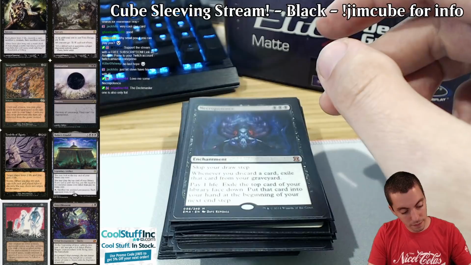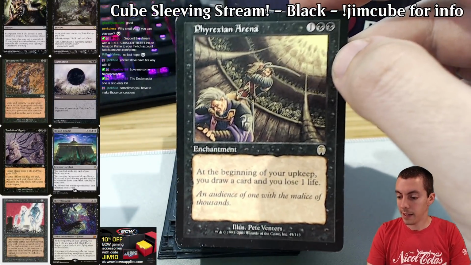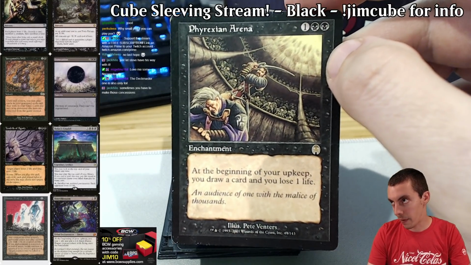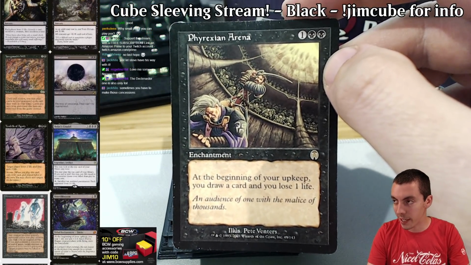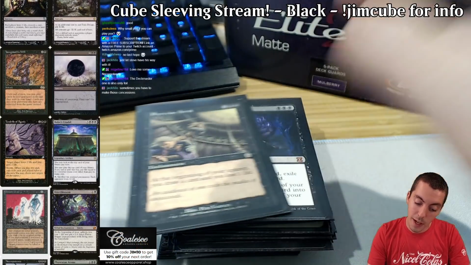Readability is important. Phyrexian Arena is a super boomer card. I love Phyrexian Arena though, and it's not coming out of my cube. It's very boomery. It's very, very slow, but I just love Phyrexian Arena. And it's my cube. I'll do what I want to do.